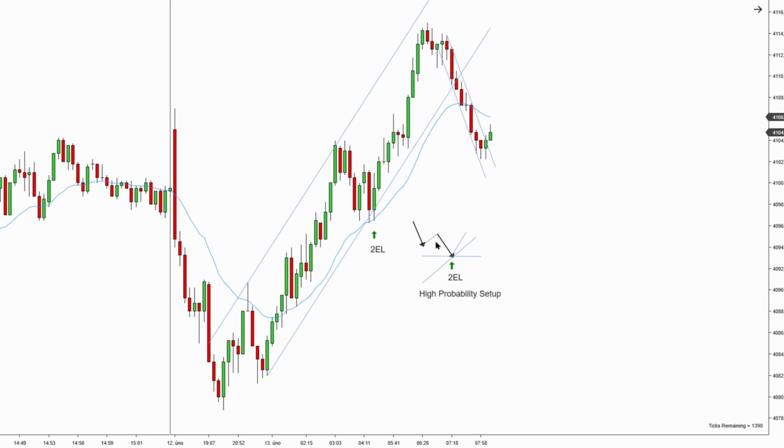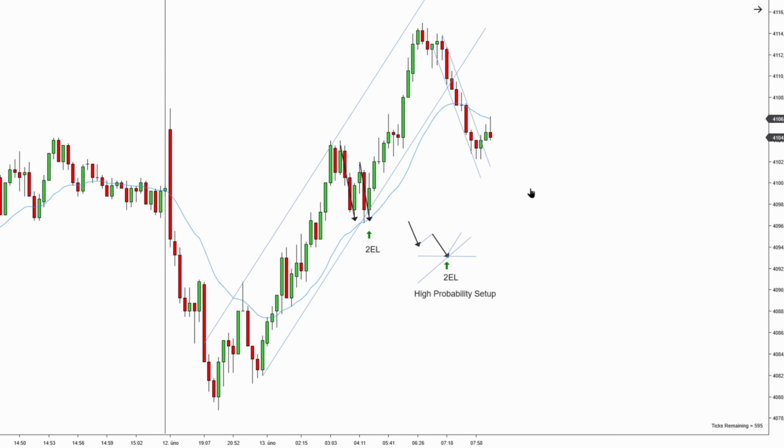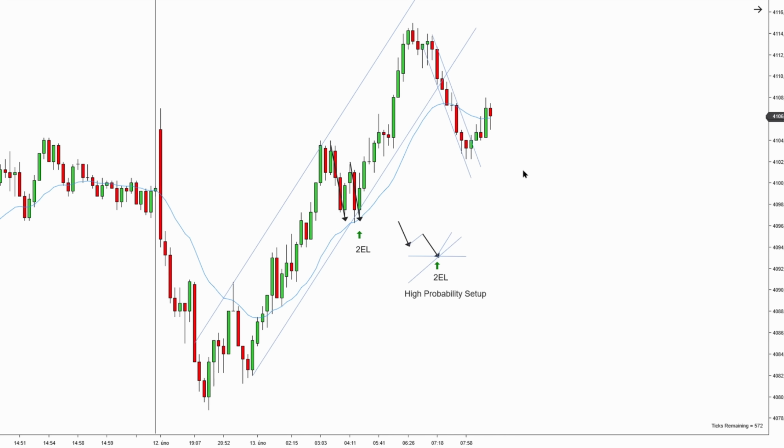Now you can see here, I have a two-legged pullback second entry long, which is going to form a high probability setup. Basically, there was a textbook two-legged pullback high probability setup right at the very beginning of today's session. You can see the two-legged pullback at two key entry points, EMA and the trend line. This is the high probability setup where the correction phase will end and the opportunity to take long will be presented. So I can see that the prices have corrected. Now my main bias, as I already mentioned, remains bullish, which means I'm just waiting for prices to let this correction play out for me to take long.